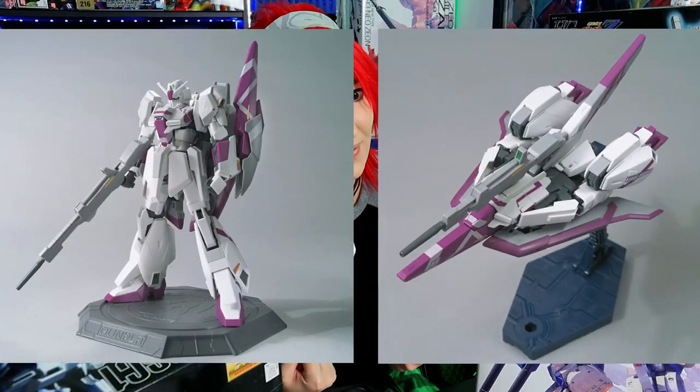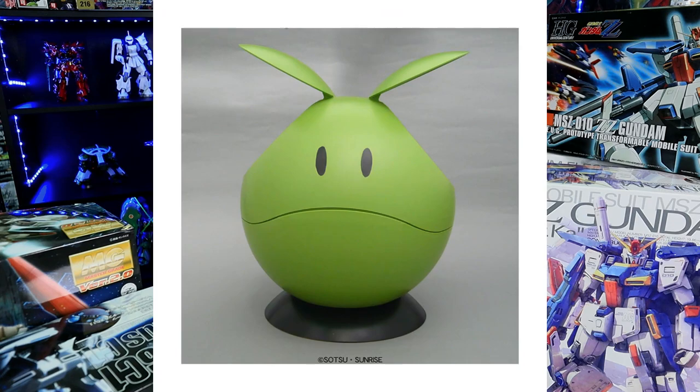Very, very unfortunately, my Gundams got caught here in my state and they disappeared — the box disappeared. I don't want to assume somebody took it or stole it, but it's gone. I got my money back and that's pretty much it and I was never able to recover those suits. That includes the horror ball that I really wanted, the injection machine, the new one that I really wanted, and this Zeta.